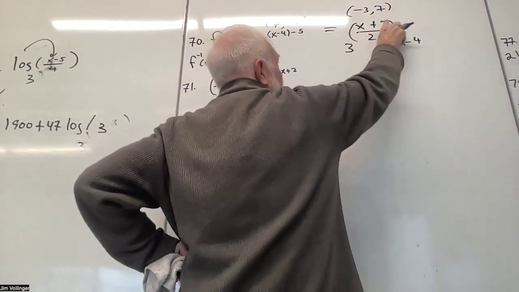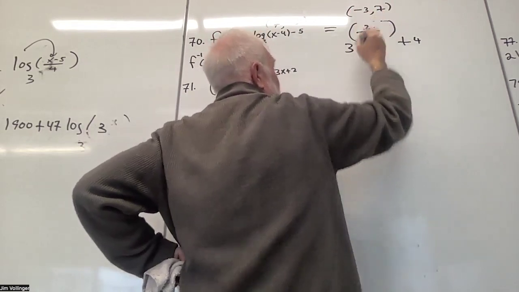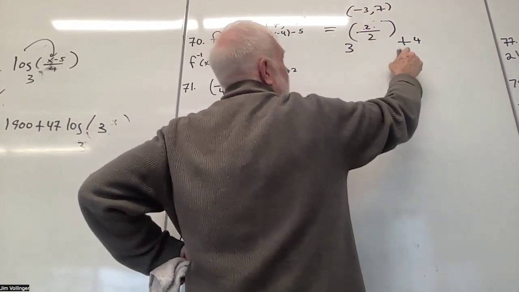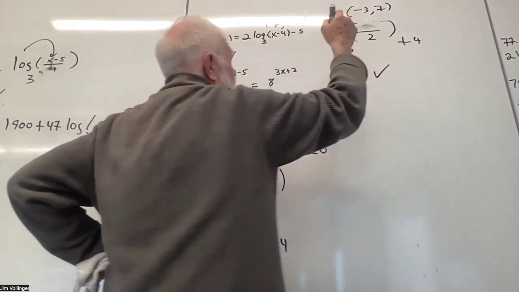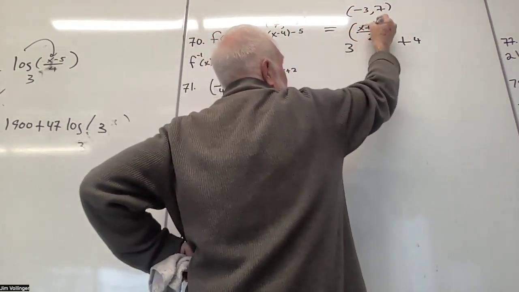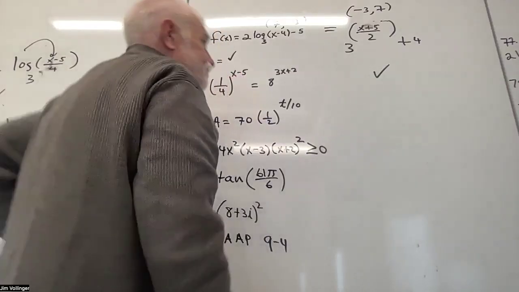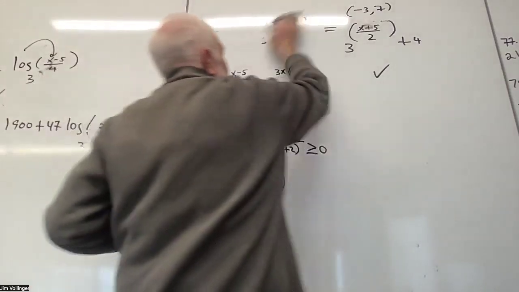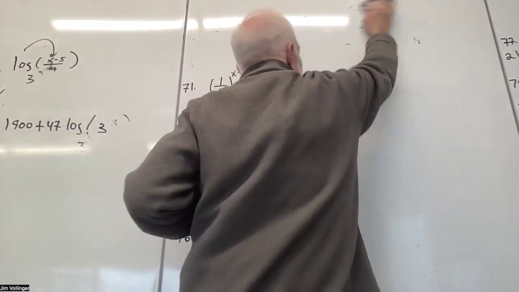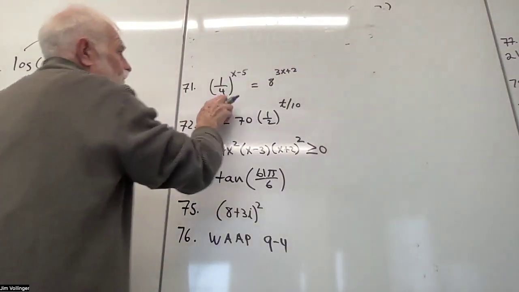-3 plus 5, oh, I like that, that's 2. 3 to the 1 is 3, plus 4 is 7. So what I said before, x plus 5, I believe, appears to work. So that is the inverse. All right. Let's cut to the chase and do this problem from here.